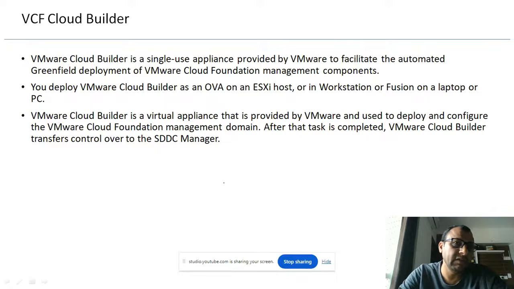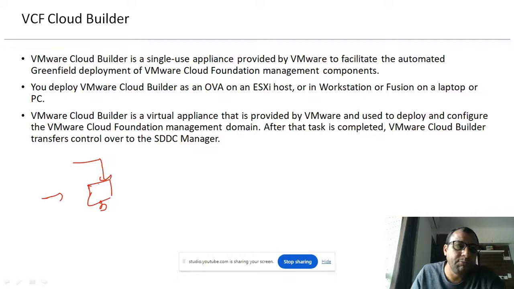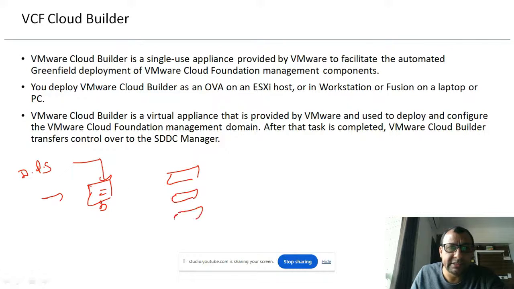Next, we're talking about the VMware Cloud Builder. Very interesting thing: whenever you are building up and setting up your VCF environment, Cloud Builder plays an important role. What is this Cloud Builder? It is a simple appliance that you have to build in advance within your environment, where you just import the Excel file that we refer to as the cloud deployment parameter sheet. Just by leveraging these ESXi hosts, it's going to build a VCF management domain for you.